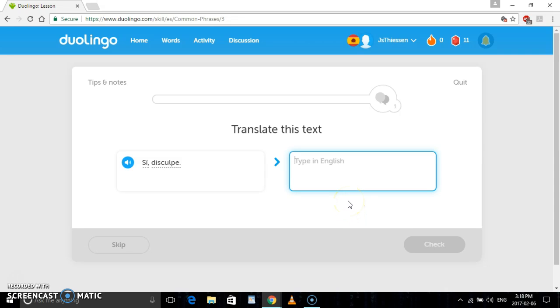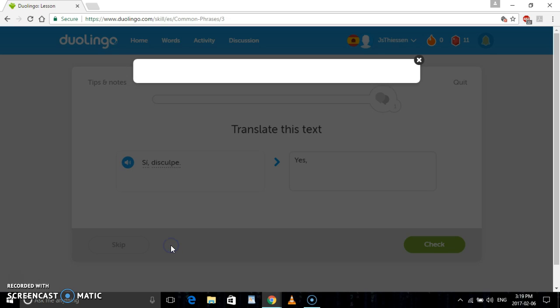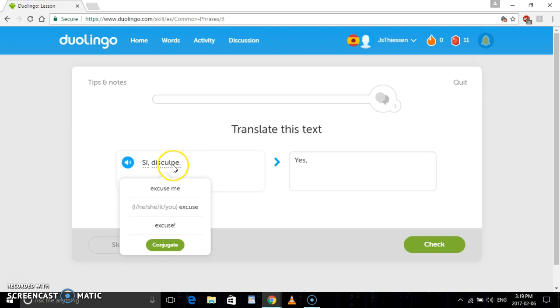So me translating this, it's yes. Ah, shoot. What is it? Well, you know what? I can scroll over and see what the translation can be, or how to conjugate it. So I can click on that. Oh, that is weird. That is not working right now. So you know what? Here, we'll just work with this right now.